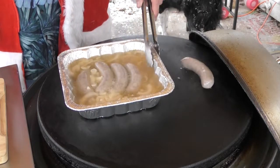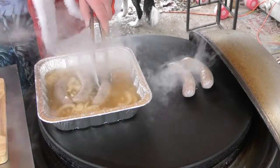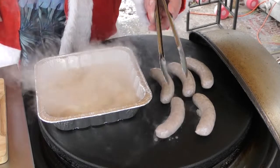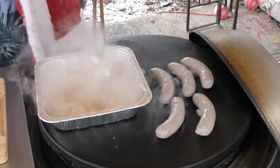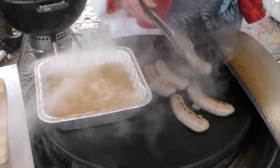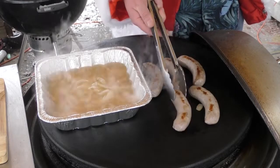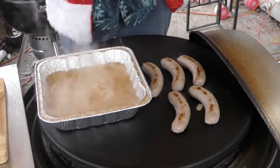At this point I'm just going to put these off to the side, get them a little brown — not a heck of a lot, because for the most part they're done. But look at that, that's going to be perfect. Looks amazing. I think it's time to take these things off and let's plate it and eat it.